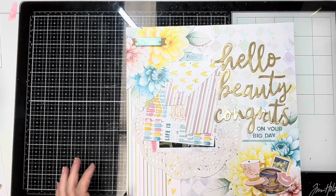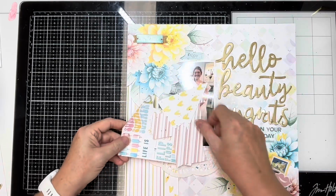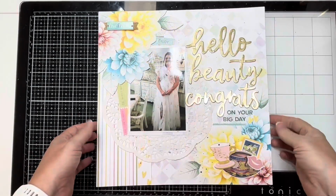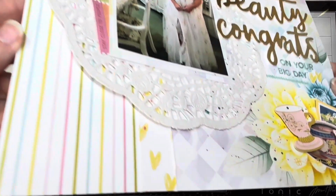So that is basically my layout. I'll pull the little scraps off here, and I'll give you a little slowdown, and you can kind of see how it looks. So isn't that pretty? I think she looks so pretty with her dress.